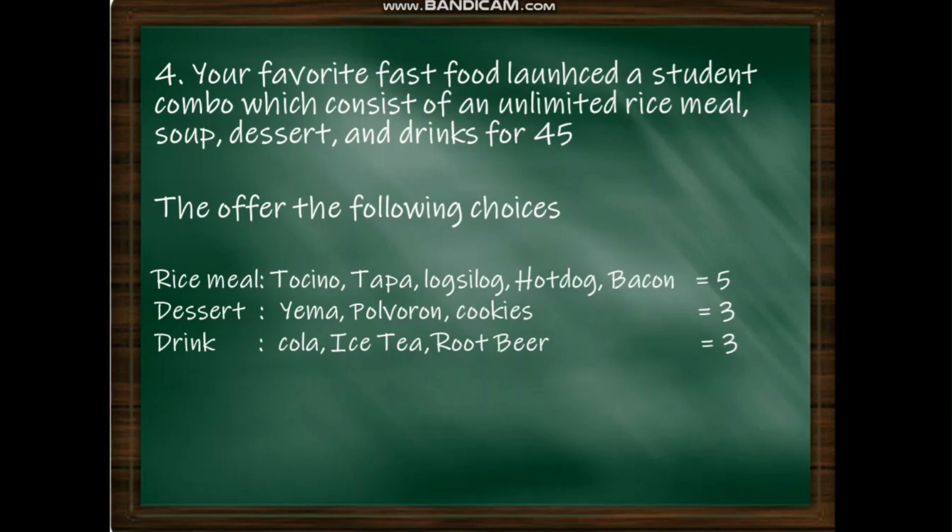So, since these are the possible ways on how we are going to choose any of this given unlimited options, ang gagawin lamang po natin is just to multiply. So we just multiply 5 times 3 times 3, that is equals to 45 possible outcomes. Ibig sabihin nun, meron siyang 45 possible outcomes or 45 possible ways bago siya makapili ng kanyang kakainin na kung saan that is only cost 45 pesos for him or her para maging choice sa kanyang pagkain.